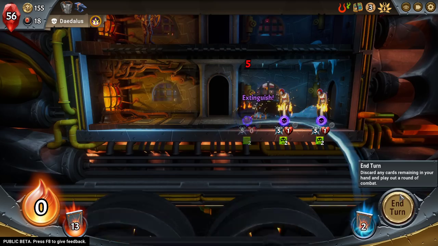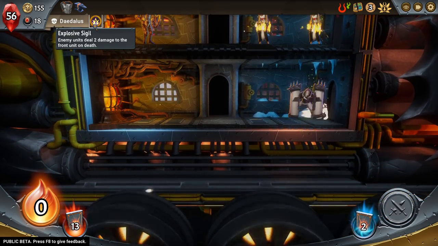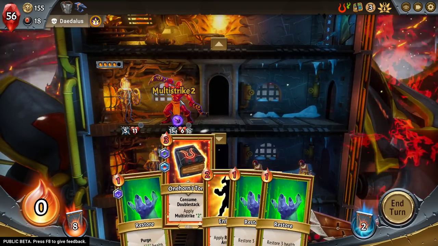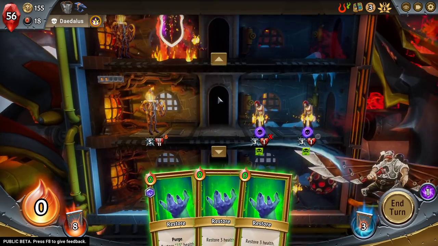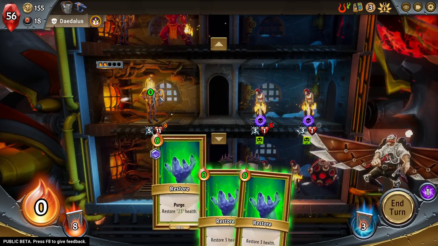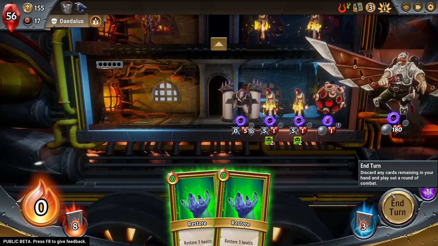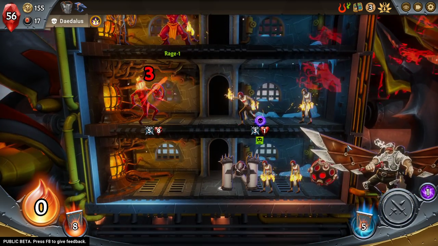As well, Frontliner: enemy units deal 2 damage to the front enemy unit on death. Okay. Let's also Enrage you. I'm going to purge the Restore. I'm never going to have a good opportunity to use that big of a Restore here. The faster I purge it, the better off we are, cycling back into our other One-Horned Tomes.